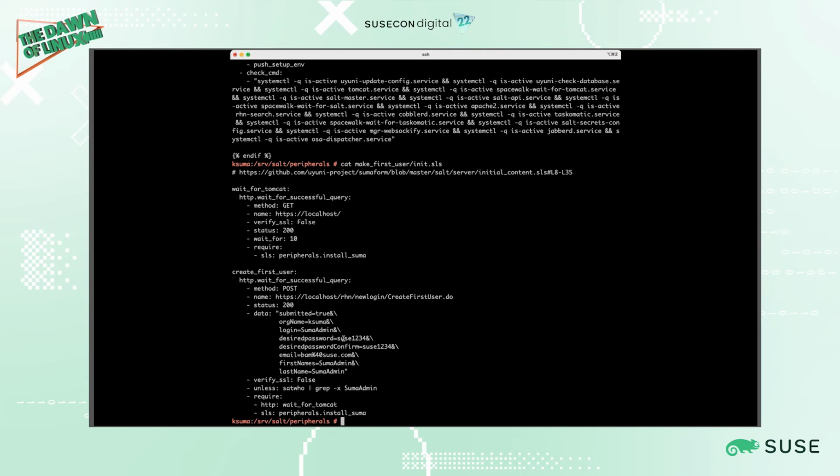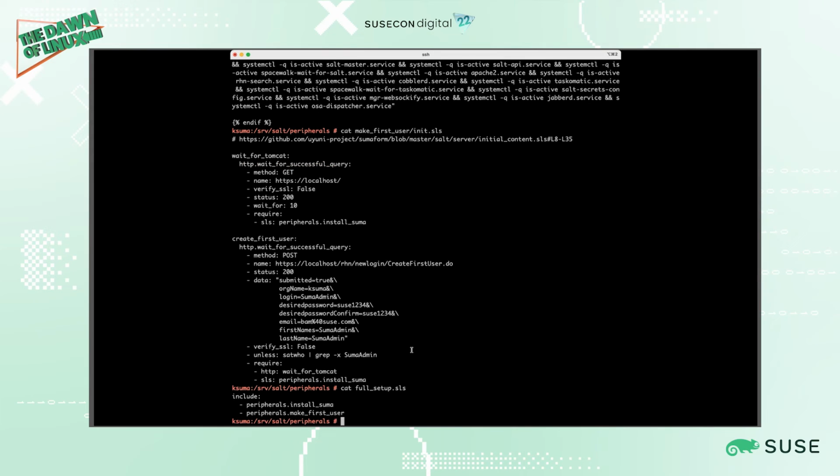It is important to keep the organization name consistent, as well as the org user, across your hub and peripherals for future steps in automation. And I have also included both of these states in a full setup state. So I will run that together against both of these peripherals right now.